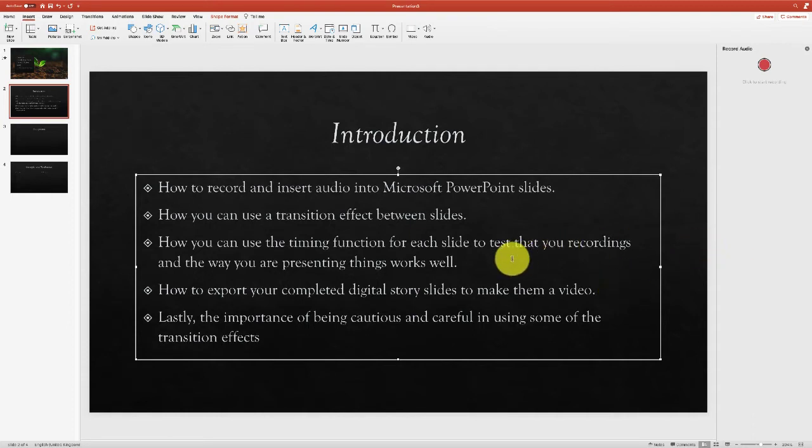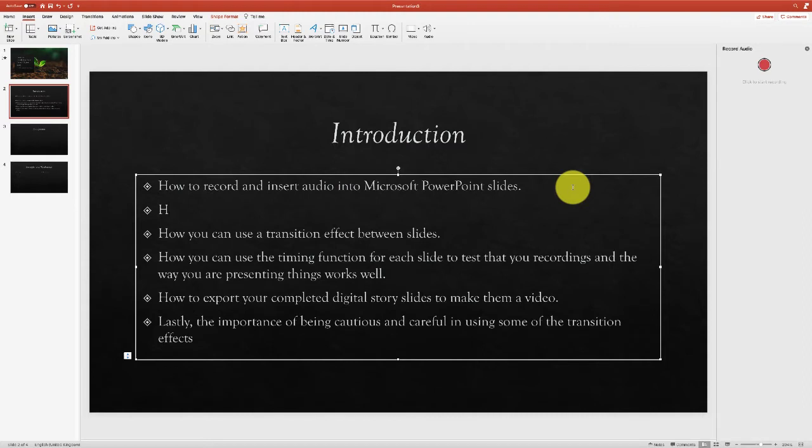And I do have one thing as well to use the transition effects, and the second thing is how to insert images and use animation effects. So here's my slide. So again, I can record this.